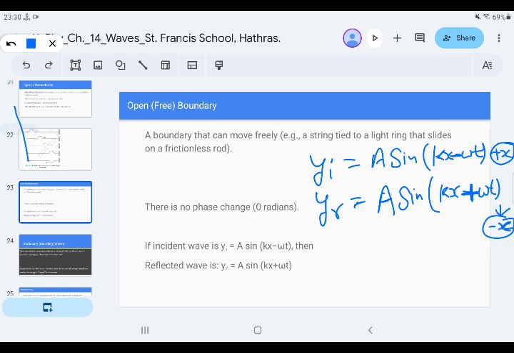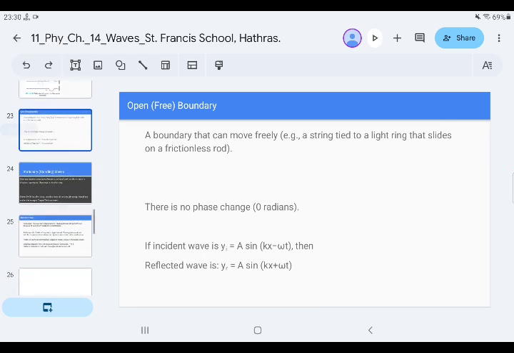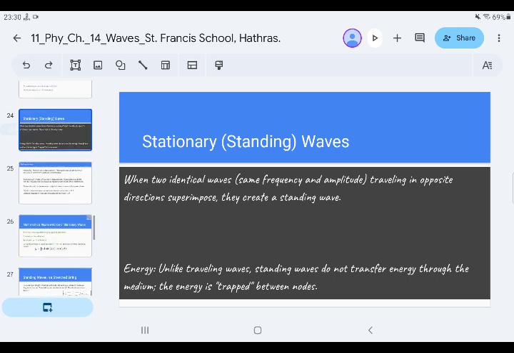Okay, now let us move ahead with the next topic, which is the stationary waves. They are also called standing waves. Stationary waves are produced when two identical waves of the same frequency and amplitude, traveling in opposite directions, add with each other. For example, we have one rigid boundary and there is one pulse, and when this pulse adds up with another pulse.